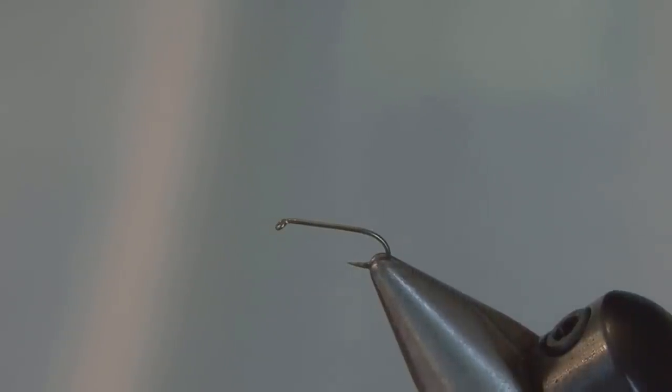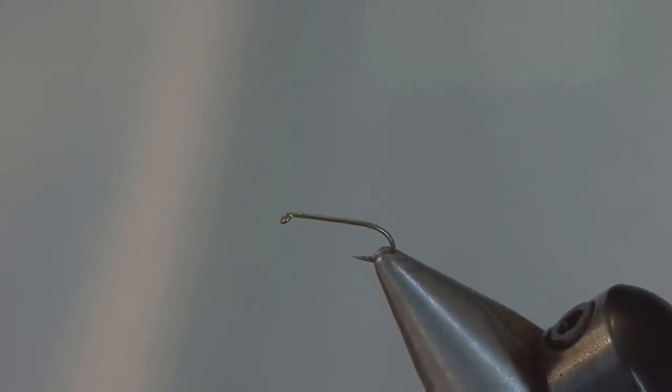So let's tie a get-her-done caddis. I really like this little pattern because of the varying different uses you can use on this particular tie. You can fish it in really slow moving water because it has a real belly down appearance. And it's tied with whitetail hair, so it has a lot of float to fish in faster water too.